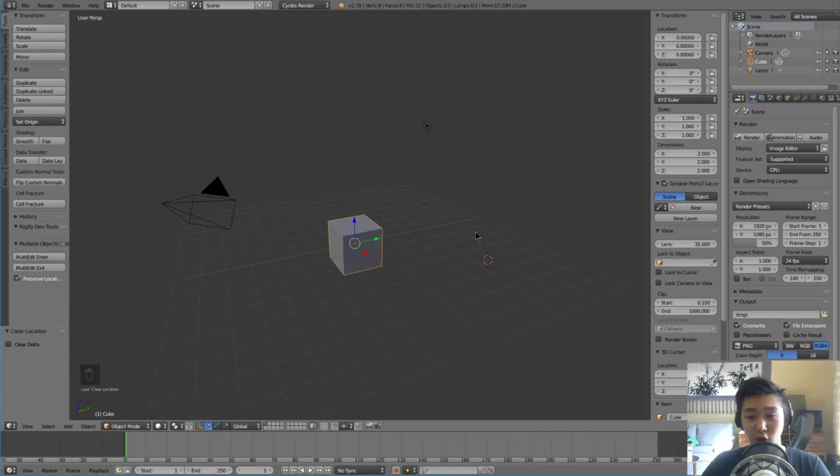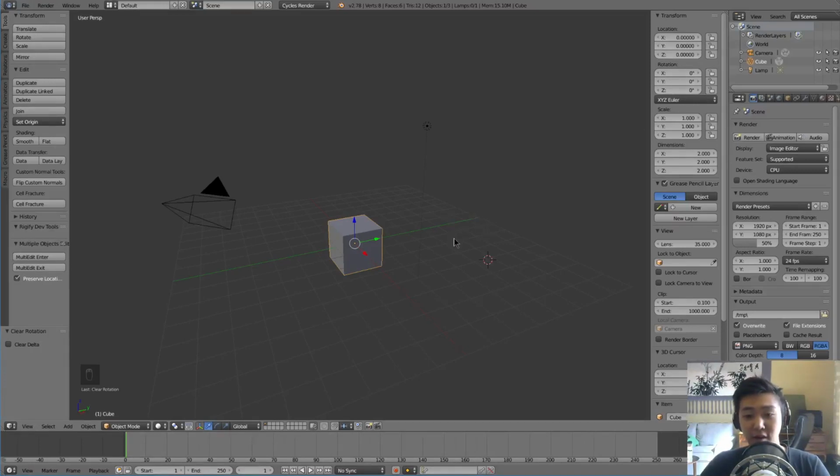So another hotkey is R for rotate. So we'll go ahead and do that. As you can see, I can rotate along the axis that I'm looking at. But let's say you want to rotate along the X axis. Boom, RX or RY or RZ. And of course, left click to confirm. And then Alt R to bring it back to 0, 0, 0 of the rotation values.